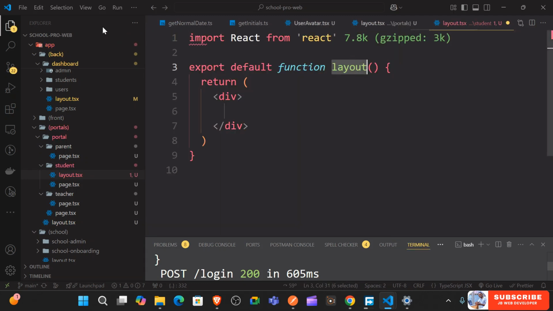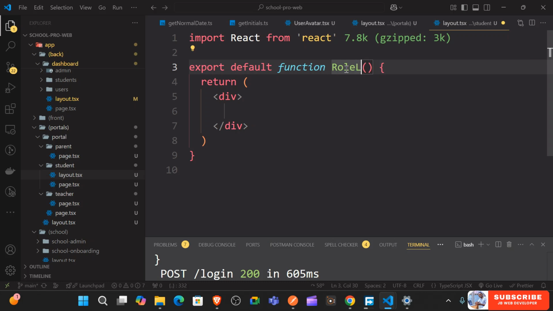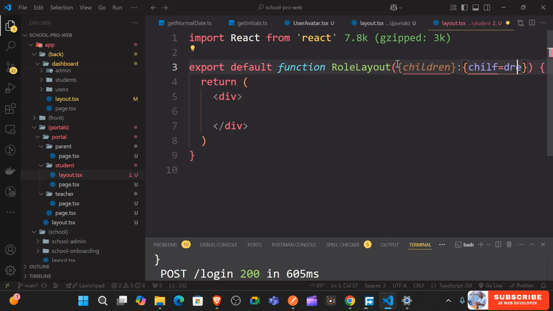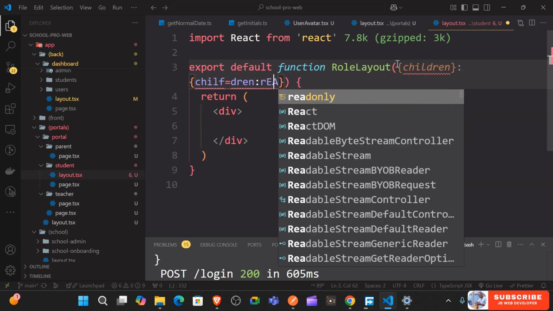I'm just going to call this layout, and then let's pass in children, and they are going to be children of type React node.